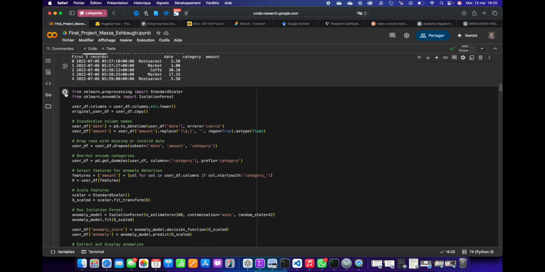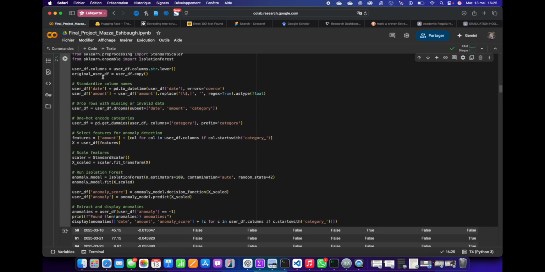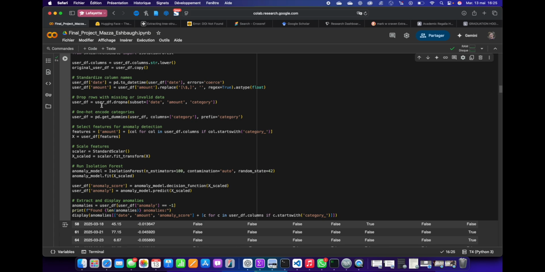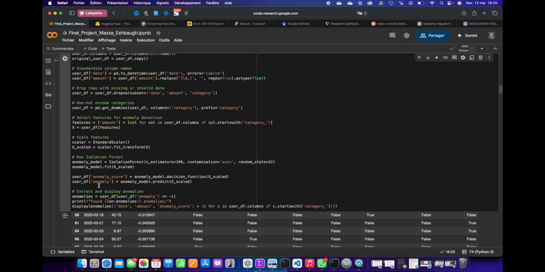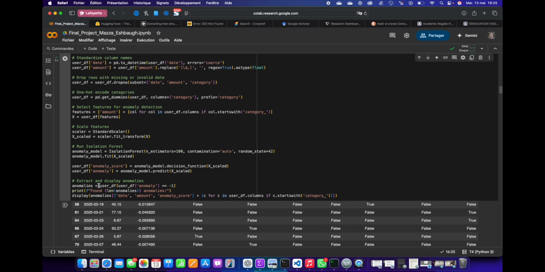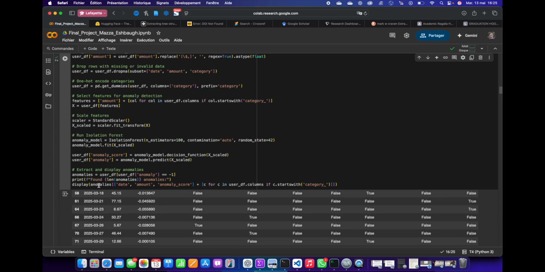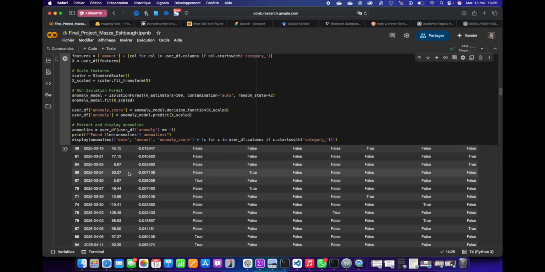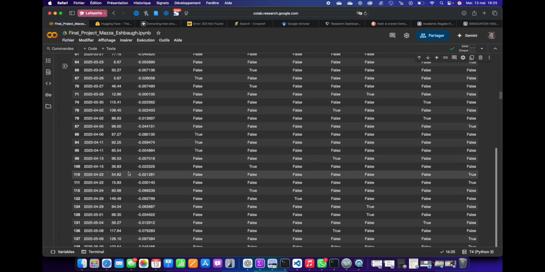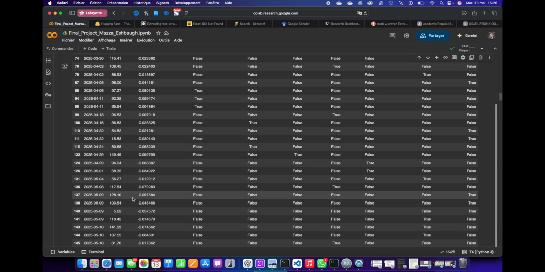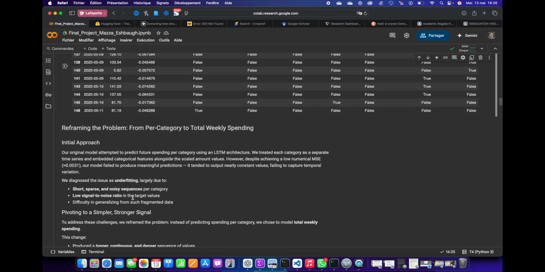Now here is where we're going to first complete our anomaly detection. First we're going to clean up the data and make sure it all aligns perfectly for our isolation forest model. This goes through and essentially pulls out any anomalous transactions, so they're either really high or really low based on the user's other transactions, and it displays them here. For example, the user spent $149 on something on April 29th of this year, and this was probably really high for whatever category it belonged to. So we're just going to display that on the screen here as an anomaly for that category.